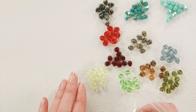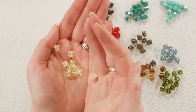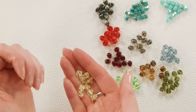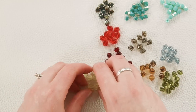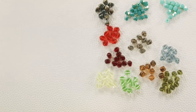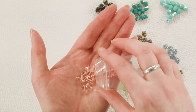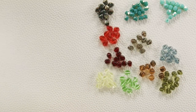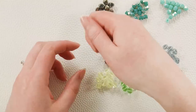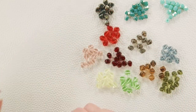It's a little more, hard to know. I don't know if it's hard to see. It's a little more like yellow-green, so that's interesting. Kind of like a spring green, but more on the pale yellow side. I don't know if that's just a particular lot of jonquil glass that looks like that, or if it's a different color. I will have to look at my charts and find out for the listings. Here's some Rosalind pink, very pretty.